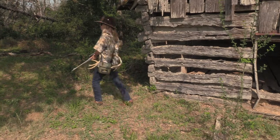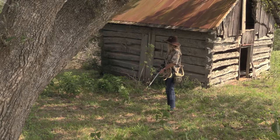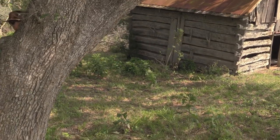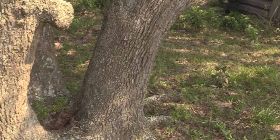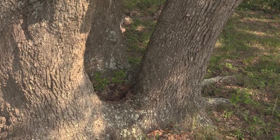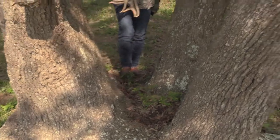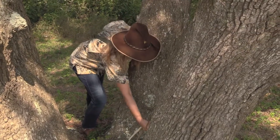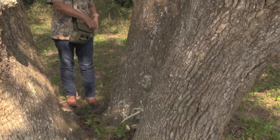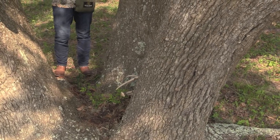One of the things I really enjoy is hunting around old homesteads. A lot of times people had a smokehouse. In that smokehouse, they cured their meats with salt, primarily pepper, and to some extent some other chemicals occasionally. If you can find places like that, it's a favorite place of whitetail deer because it also serves as a good mineral lick. I've got my daughter Teresa this morning, who is going to show us a little bit about horn rattling.